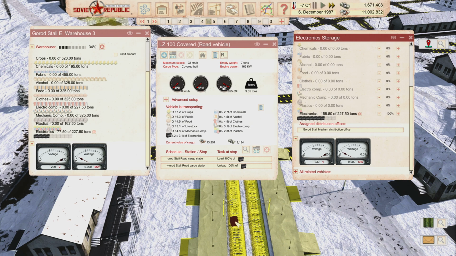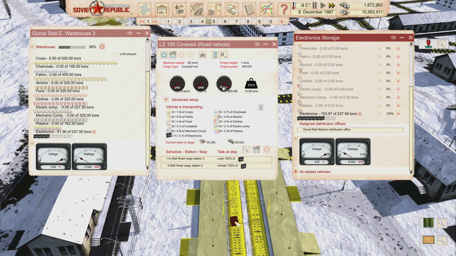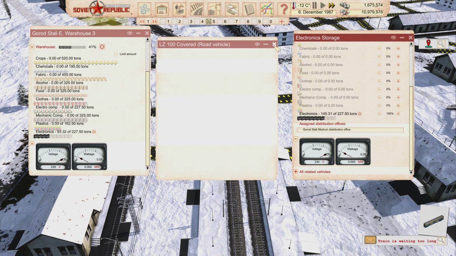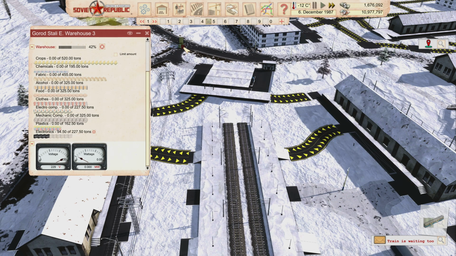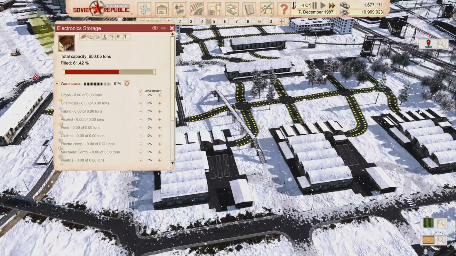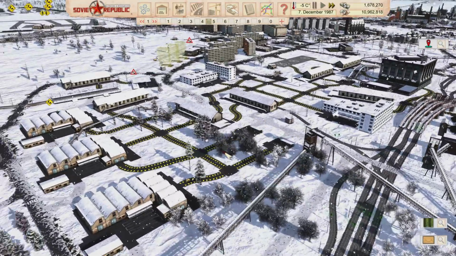You could just get a train in there temporarily with signaling, hack the signals to get the train in on that side, and then switch the signals back to what you want, and then just have the train sit there and do this all day long. It's more expensive, of course, because trains are more expensive than trucks. But there you go. We have the load being balanced, and that leaves more space for the forklifts to go out and do their things. Isn't that nice? I think it is.